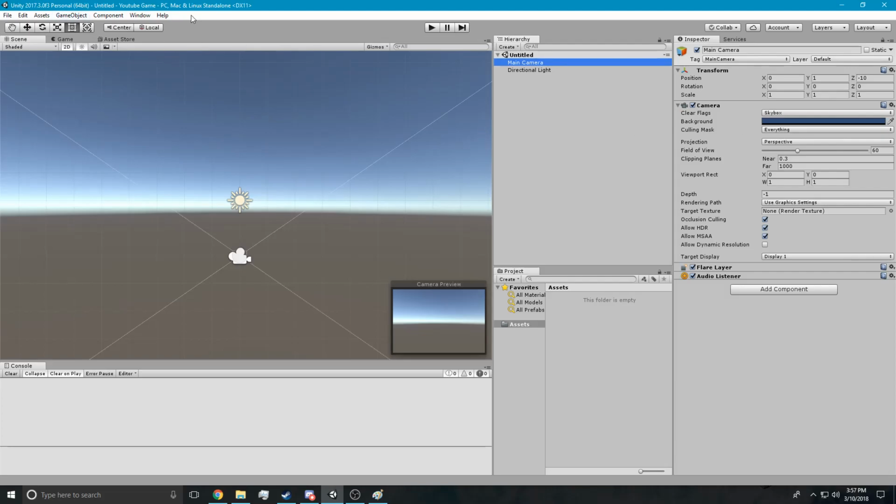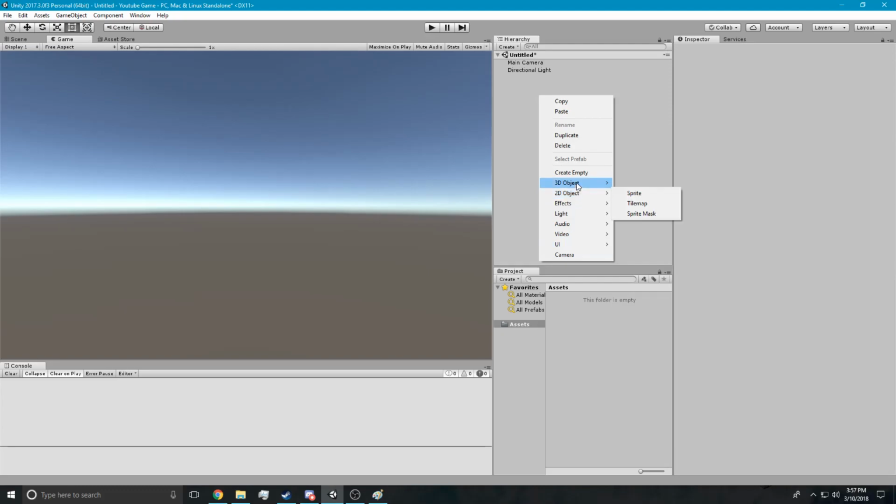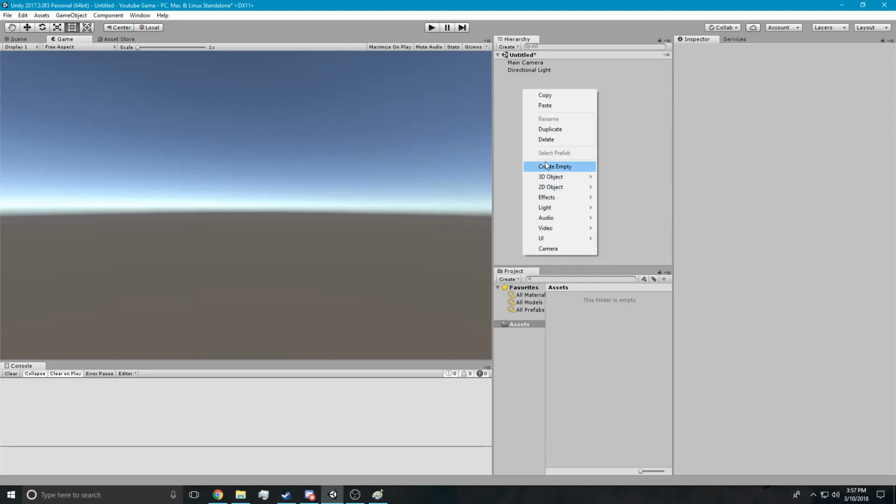Since I started the project in 3D mode, we're going to turn the projection type to orthographic, meaning we're not going to have a perspective that is widening as it goes out. So it's going to be constant like a 2D game. We're going to set the Y to 2 to get a little bit above the ground. Put it over here. And we're going to right click in this area, the hierarchy.